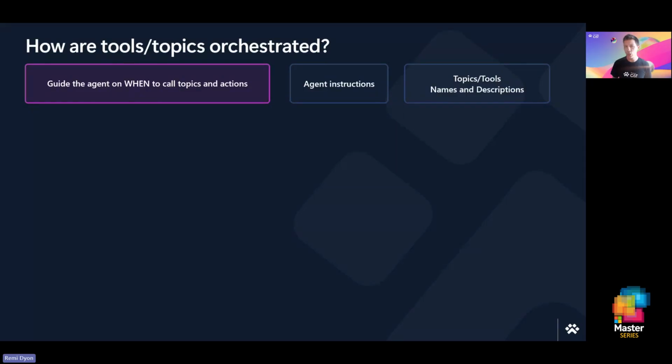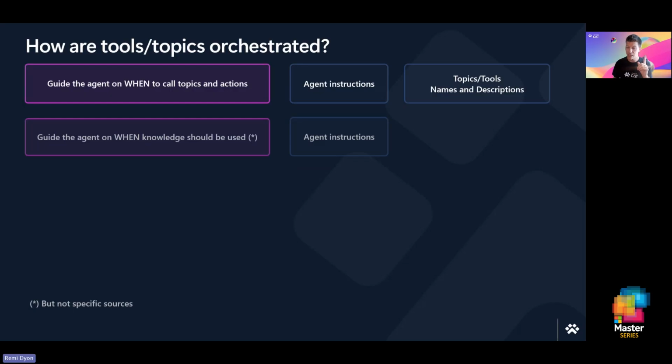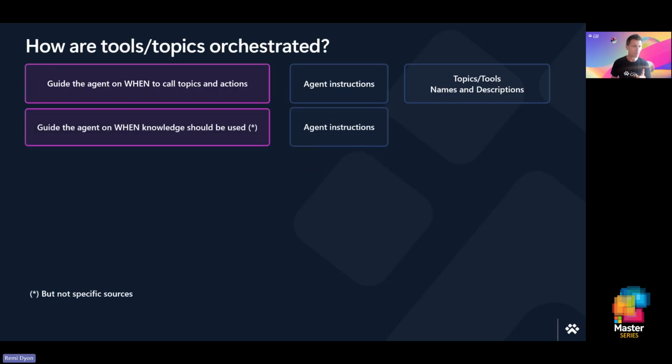The way the large language model is going to be able to understand which one to use is by leveraging your agent instructions at the top level, and then by looking at the tool and topic name and description. Very important, especially the name of the tool. It's even more important than the description. And so people don't understand that.